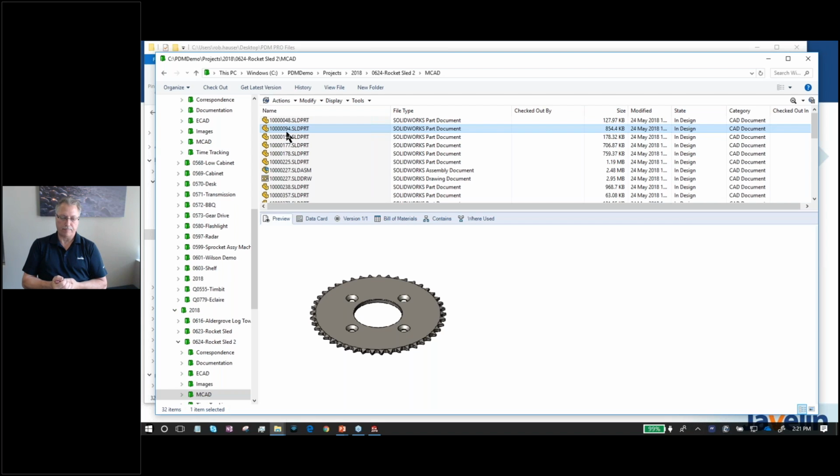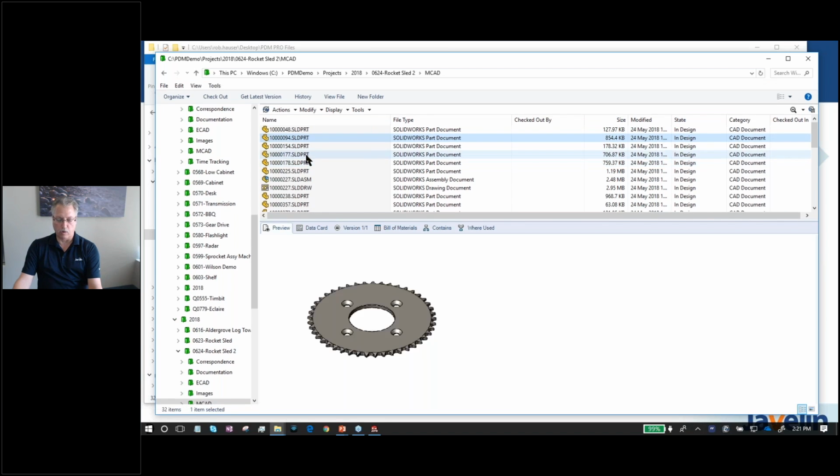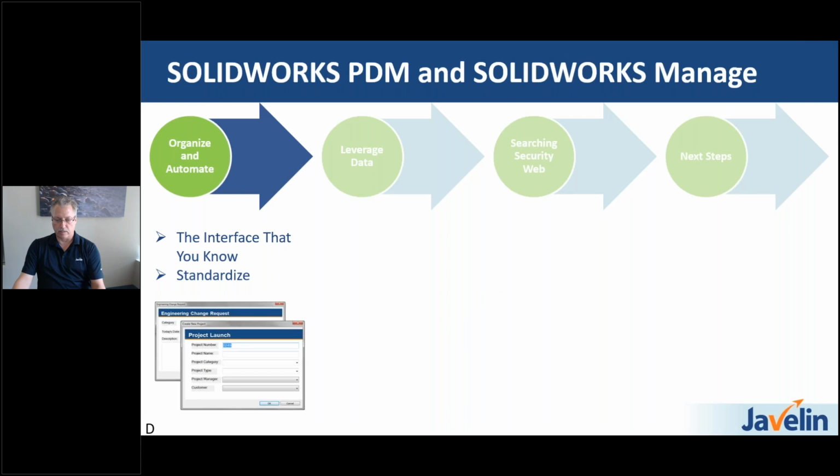and organized within PDM. Now, the interesting thing with this is once I've got those files in the vault, we know that we're organized, we know that we're situated, and we've got things the way we want them to be done. So everything's fast and familiar. People know where their data is going to be. They have confidence that that data is going to be in a location that they can go and find it the next time.